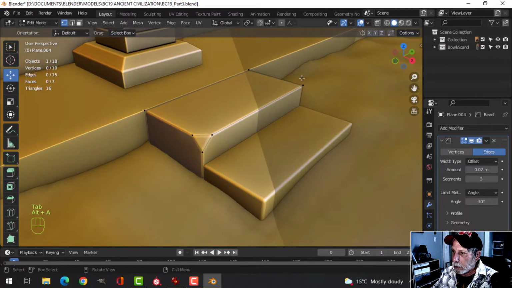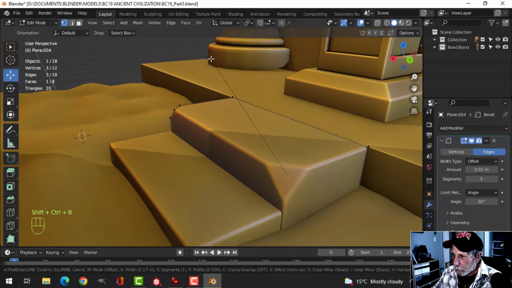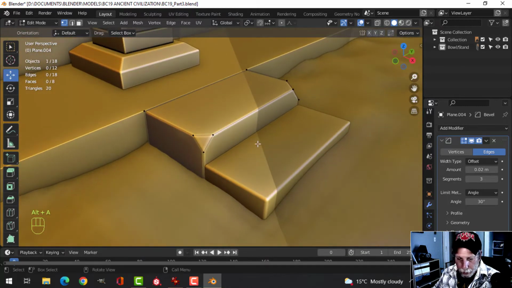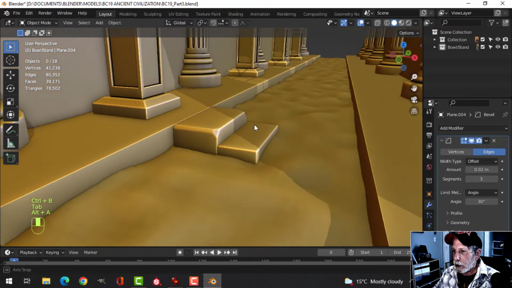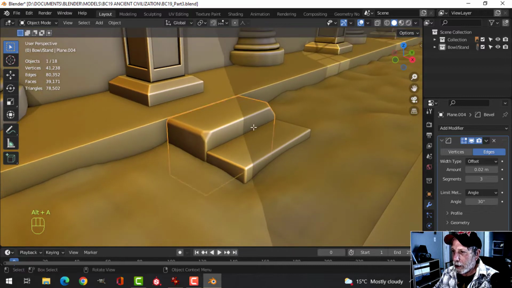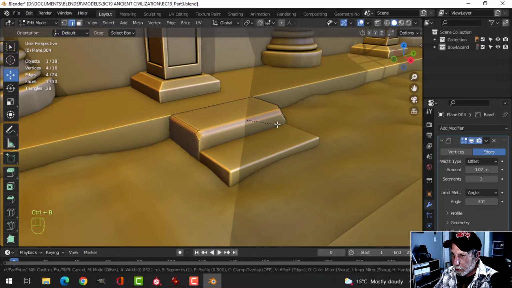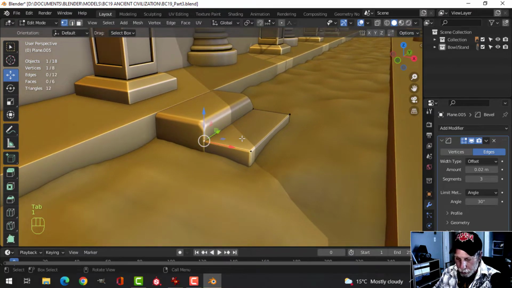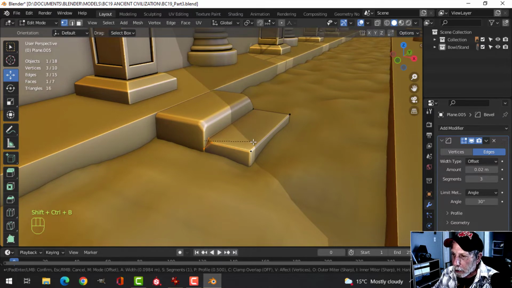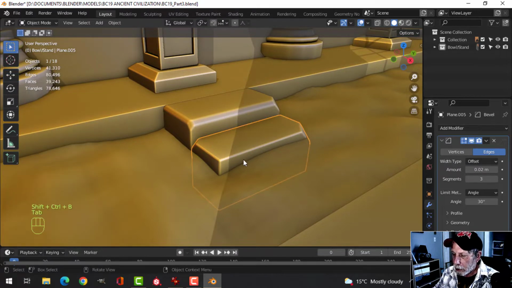Let's do another one on this side. Just do it bigger, like that. And then I'm going to see from here, I'll just grab that edge. And that starts to give the appearance of damage a little bit, I guess. And we can try that here. Let's go over here now. Grab this one, Shift Control B. And maybe this one. Like that.